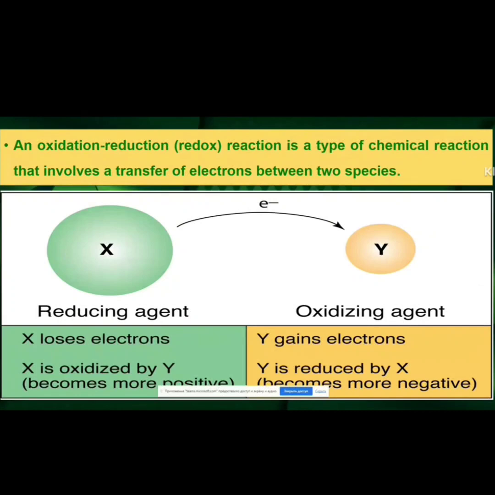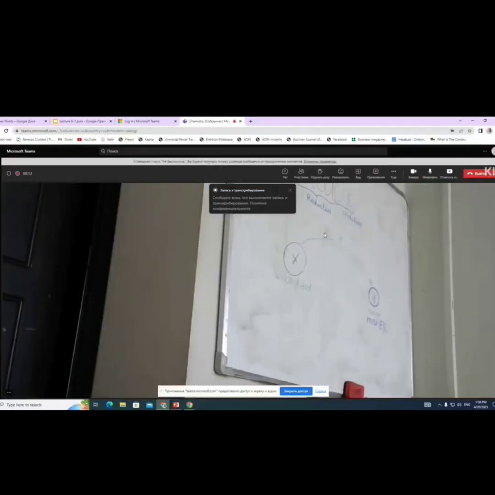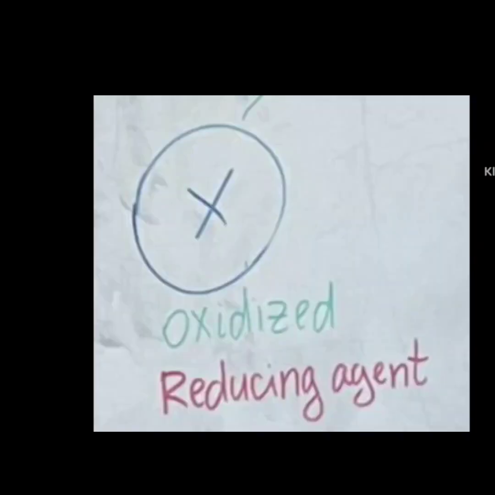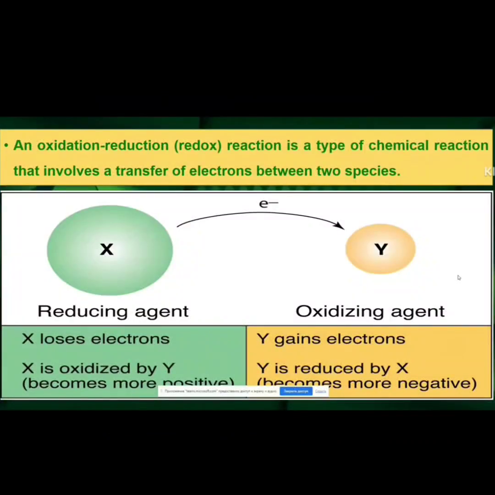So he is called the reducing agent. If I get oxidized, it means I reduce the other atom, I will be a reducing agent. Oxidized, but he's a reducing agent, because he reduces the other one. Okay, this one will be an oxidizing agent because he got reduced, but he made him oxidized, so he is an oxidizing agent.